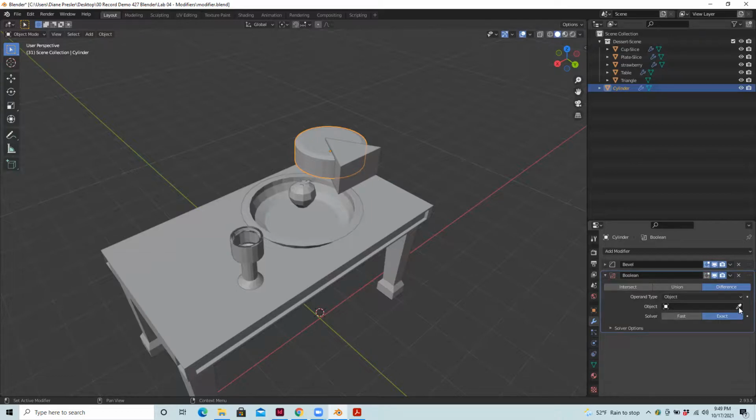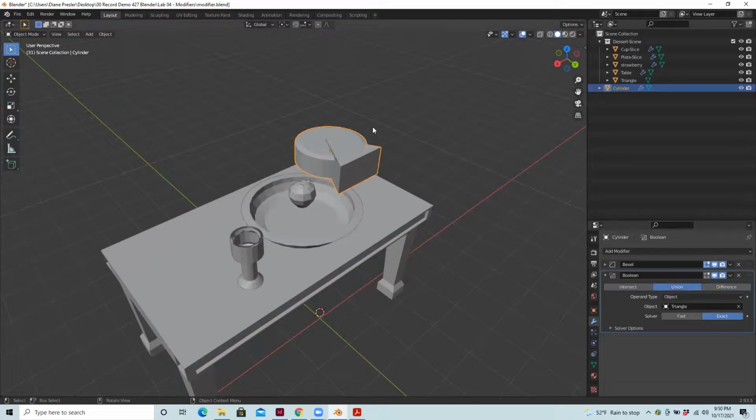And you can either use this little eyedropper tool, or you can click on the object square and just choose an item in the list. If you want to use the eyedropper, then you want to go over and click on the object. It's going to become the thing that's interacting with your object. So just keep in mind I had the cake selected, added Boolean, and then I'm choosing the object down here. And then here are your options.